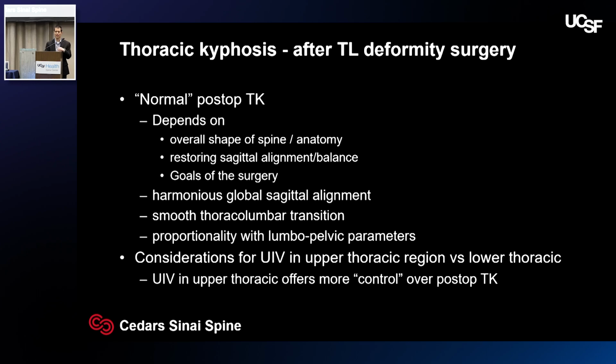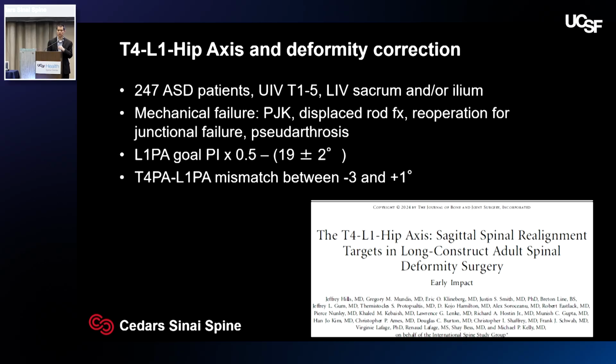Well, it depends, as we've seen, on the shape of the spine, their anatomy, and what the goals of surgery are. Just like Mike Kelly said, maybe we're okay with some hyperkyphosis as long as the patient is within the cone of economy, standing upright. That's why he wants to push us away from this degree notion and look at the spine as a whole with the angles. Things need to be in proportion, the two arcs, as we've been talking about. And when planning your surgery, if you're going to the upper thoracic for UIV, you obviously have more control over the thoracic kyphosis than with a lower thoracic UIV. Those are things we'll discuss briefly.